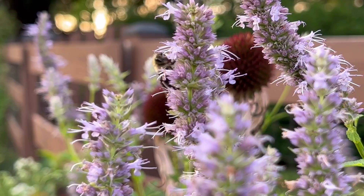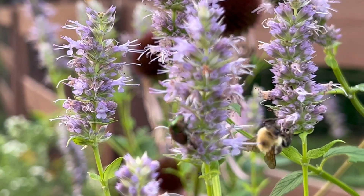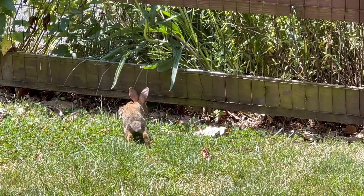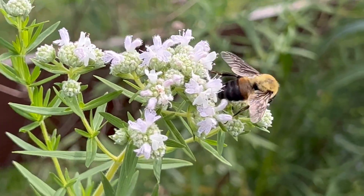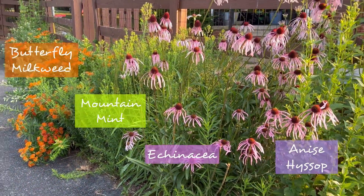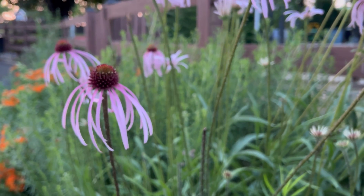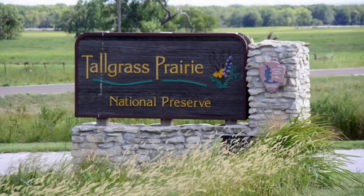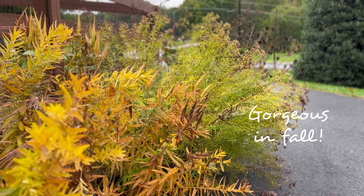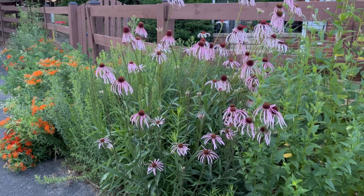I've always loved gardening, but I'm learning as I go how to best integrate my garden back into our local ecosystems. If you're a nerd like me, or if you just like looking at pretty plants and fuzzy bees, consider subscribing to join me as I learn. Our North American prairies can support so much life and diversity, but they're truly in need of our help. Check to see what kind of prairie habitat used to be in your region, and I hope you'll consider adding a micro prairie to your little slice of heaven. Consider visiting some of our last remaining prairie remnants, or donating to support their conservation and management. Prairie plants can be hard to find, so to see the website I use to order the plants for this garden, watch this video next. Thanks so much for watching!